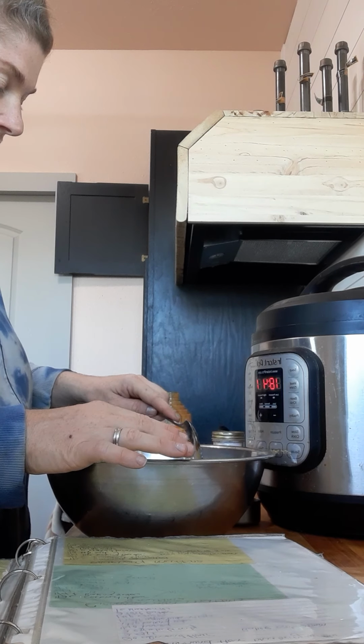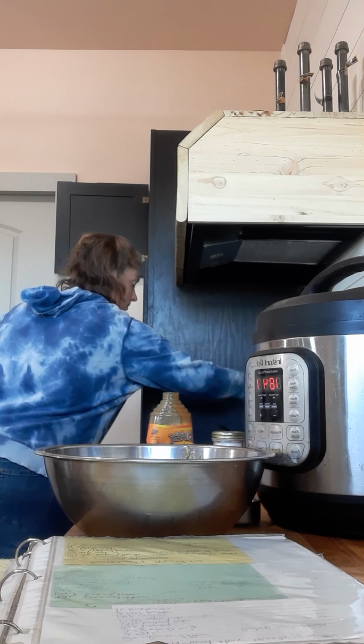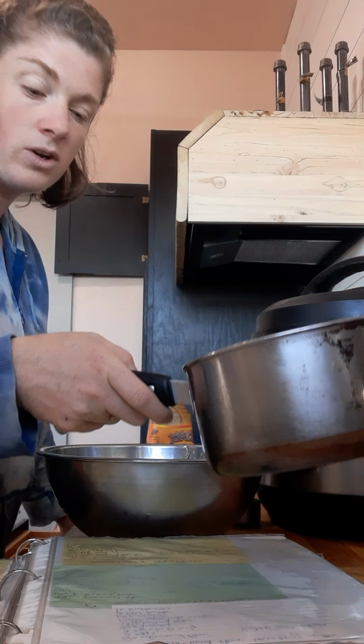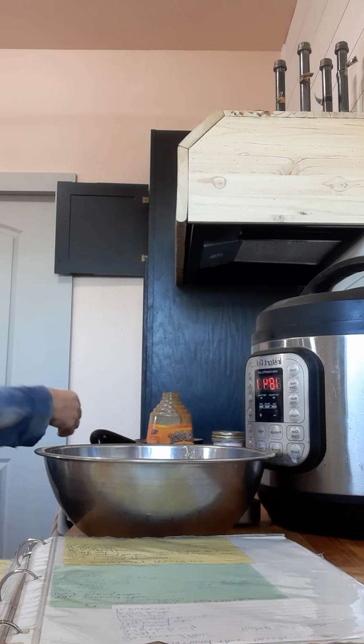Now, we're going to have to go get the oil in the back of the stove. It's all melted now. You obviously wouldn't want to melt the coconut oil on high heat or something like that, because then it would start to boil and splatter.